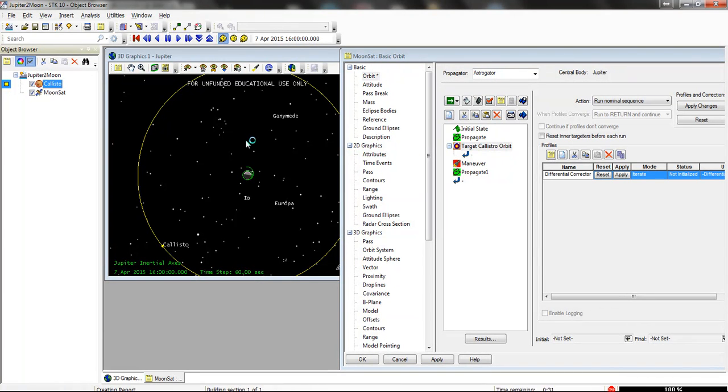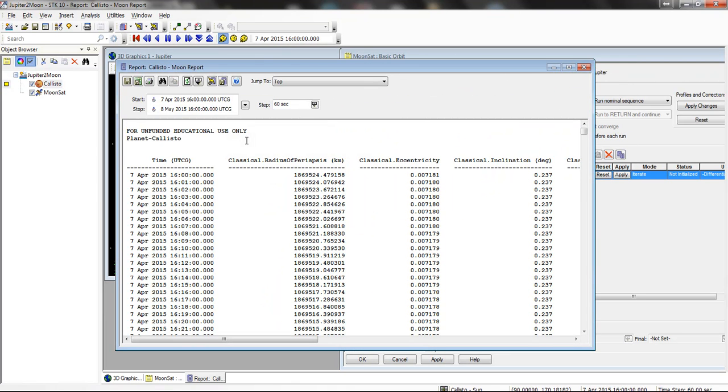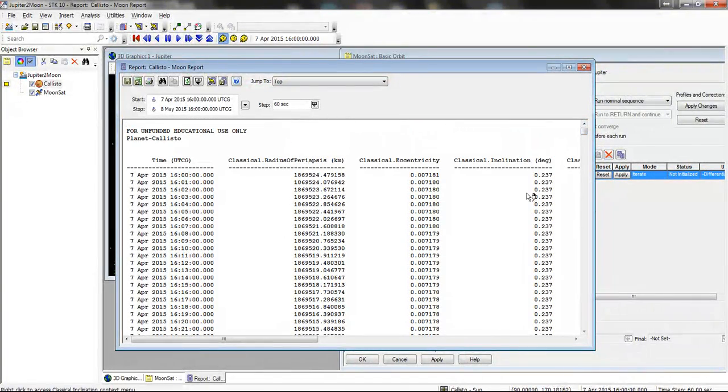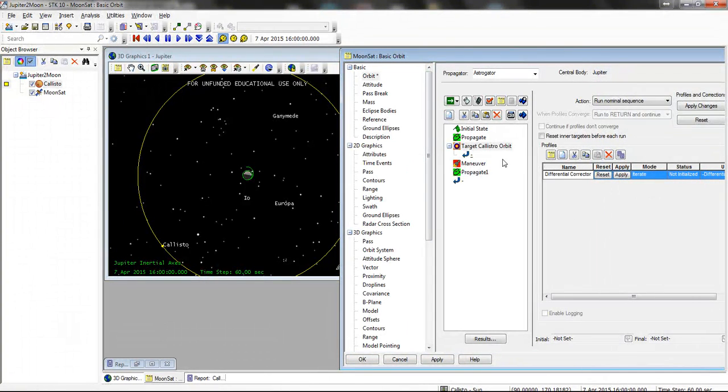If not, we calculate every time. Alright. The inclination is around 0, so we don't really need to worry about the plane change. And also, the orbit is relatively circular, the eccentricity is almost 0. Okay, we'll minimize this, use this later.